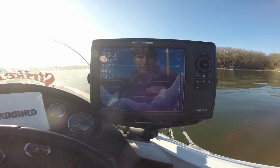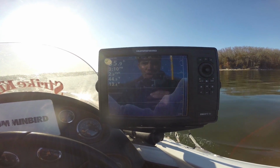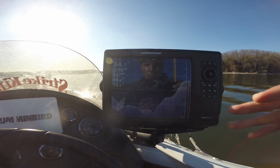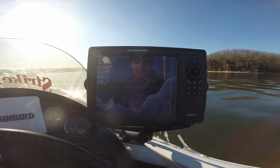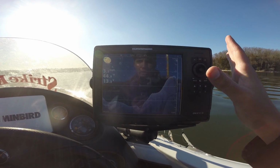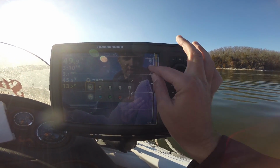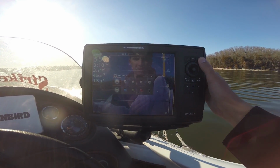Okay, so here's my down scan, and as you can see, we're driving up over the top of a hump right now. There are two ways that you can mark a waypoint on these offshore structures. The first is right when you get to the top of that offshore structure, you can hit mark or waypoint, and that's going to drop a waypoint right on that spot. You can see my waypoint got created right here in line with the top of that hump. But a lot of times that's not 100% accurate.